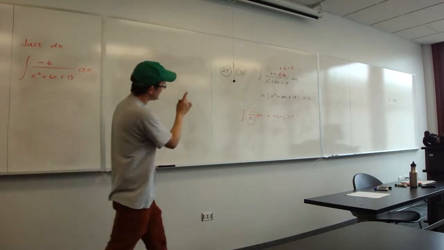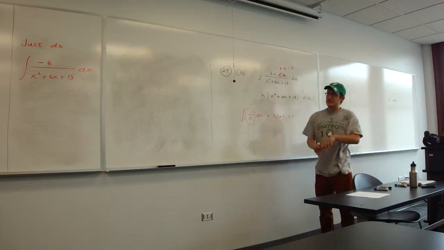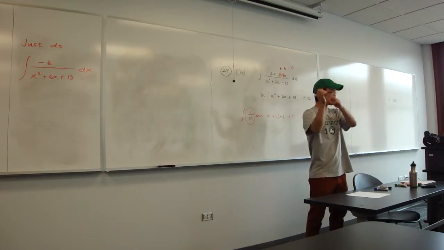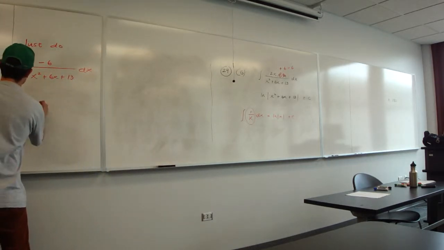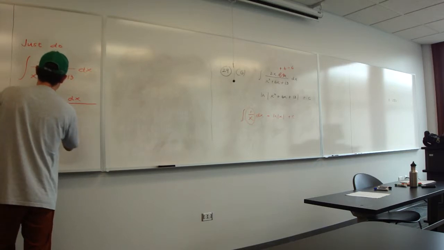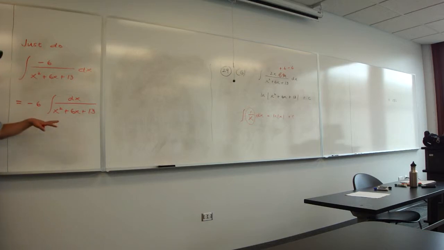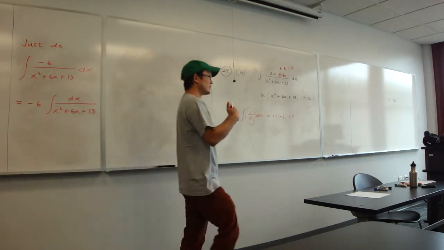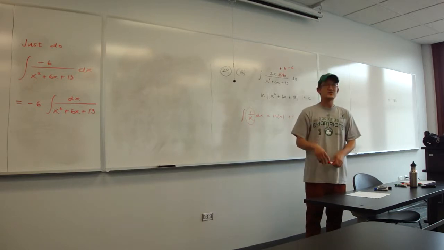If you had that original problem, you would have the natural log part as part of your answer, and then you would have this leftover extraneous integral to work with. You could take out the constant here. And I'll be honest with you, problems like this in Calc 1 are the top of the mountain, the hardest problems to work out. So what's the rule you need to do the integral? It's the inverse tangent rule, right?